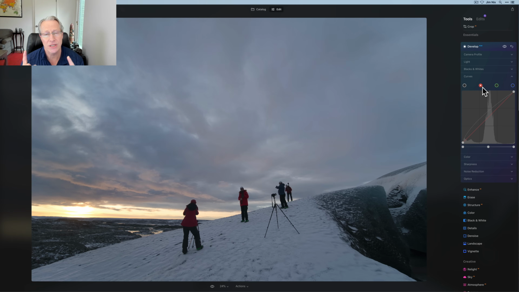Now, red is actually red, and its opposite color is cyan. Green, its opposite color is magenta, and blue's opposite color is yellow. So keep that in mind, because red and cyan, you can adjust colors accordingly. You can adjust in the different zones the colors based on how you move this line.